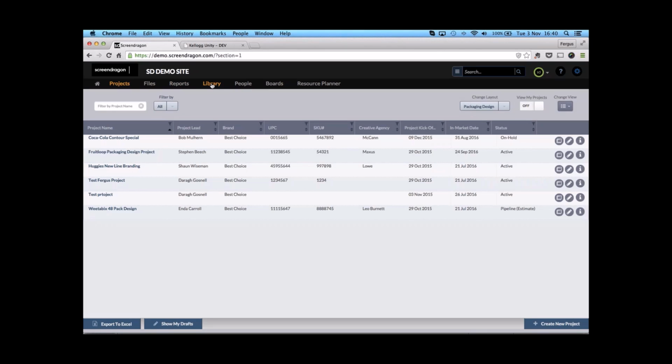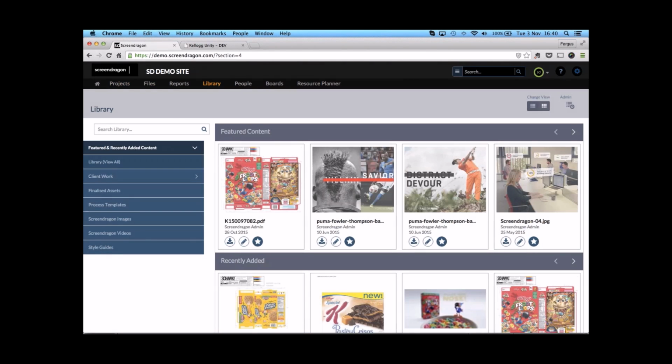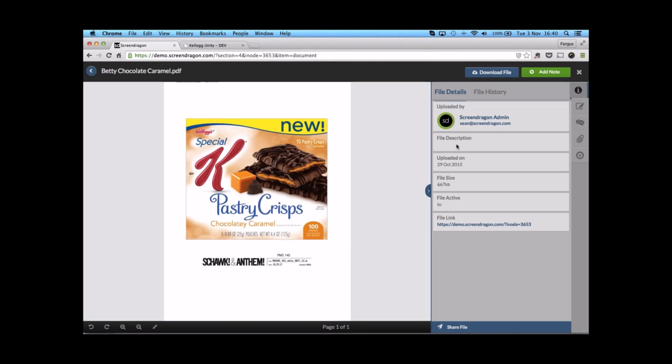We don't sell Screendragon as the de facto digital asset management system, but there's tons of DAM capabilities, and one of them being able to workflow assets from here into the library, and within the library then you're able to put them into particular folders automatically, like finalized assets, and then you're able to add metadata to the asset, and you're able to share the asset with even users or people that are not paying users of the system.